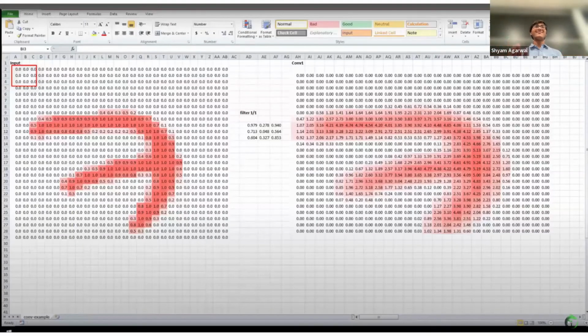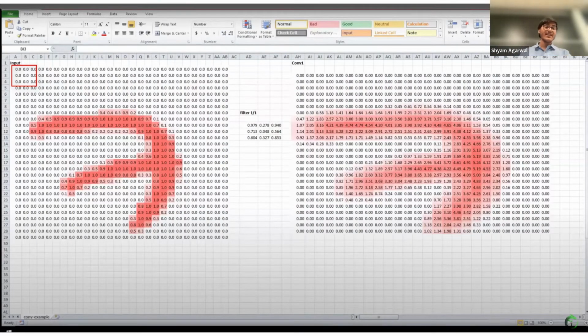Don't get shocked by what I'm going to say. I'll try my best to explain this. A filter can be considered as any 3x3 matrix, and I'll do a simple operation. This is my filter over here in the middle of the screen. What I'm doing is placing this filter over this 3x3 edge of my initial image.